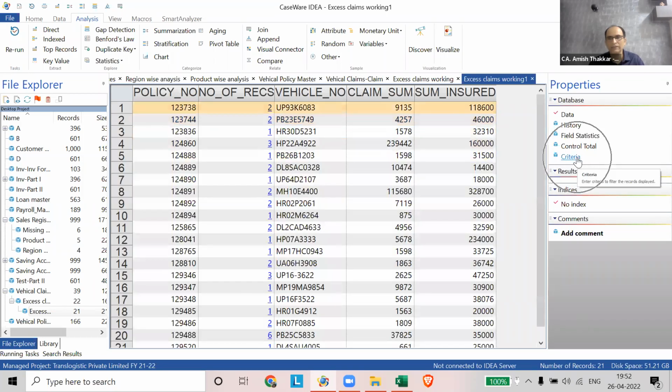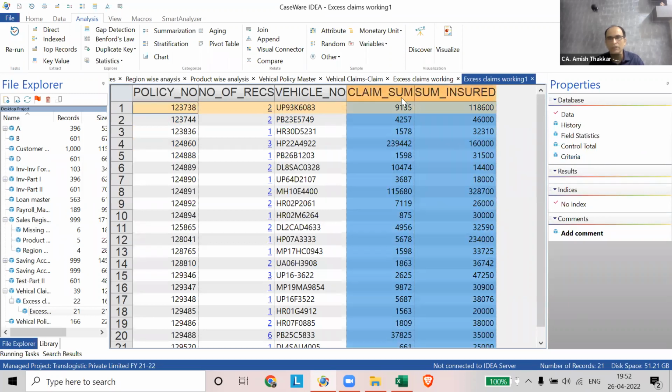Please click on criteria. Are you on this file first of all? Do you have claim sum and sum insured besides each other? Are you on this file? Please confirm.